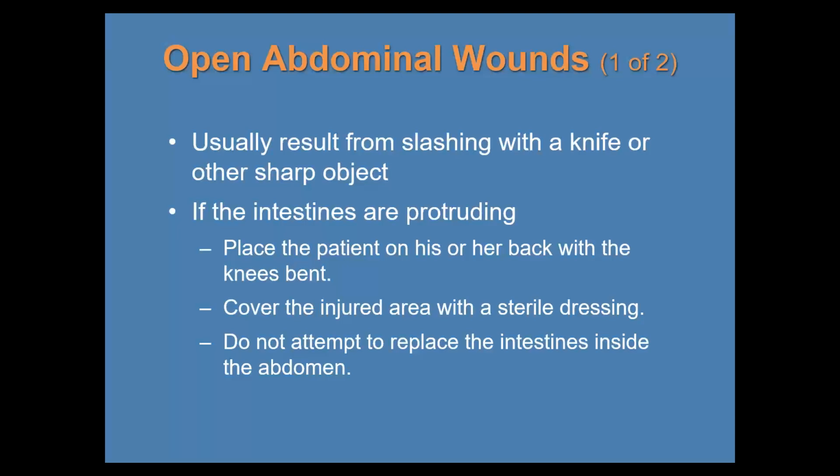Now, there are varying degrees here. Say we have a knife cut to the stomach or whatever, and you have what looks to be uncooked sausage in a link, which is the intestine. Basically, one part of it is just pushing out, maybe a 4-inch piece or a 6-inch piece or whatever. That in and of itself is not a huge deal. We'll cover the area with a sterile dressing. We'll take one of those abdominal pads, a little bit bigger pad, put it over the top of it, keep it real clean, and wrap it up and transport.